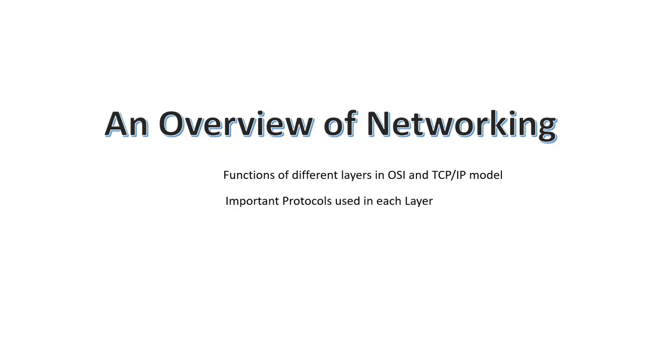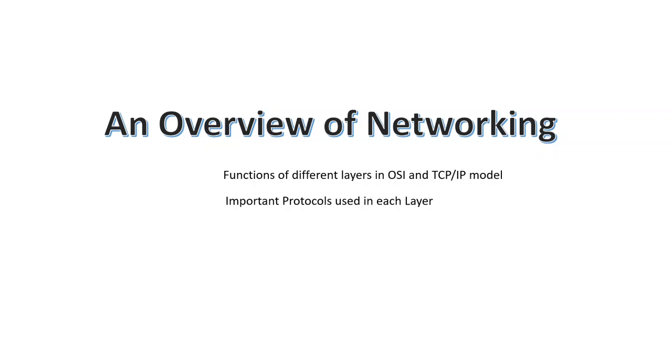So let's get started. Before starting, in your textbooks the subject is dealt with from the physical layer, that is the lowest layer, to the application layer, which is the highest layer in both the models. But when you interact with the system as a user, you actually interact with the application. And as you interact with the application, your request goes to that particular computer, and you get the reply from that computer.